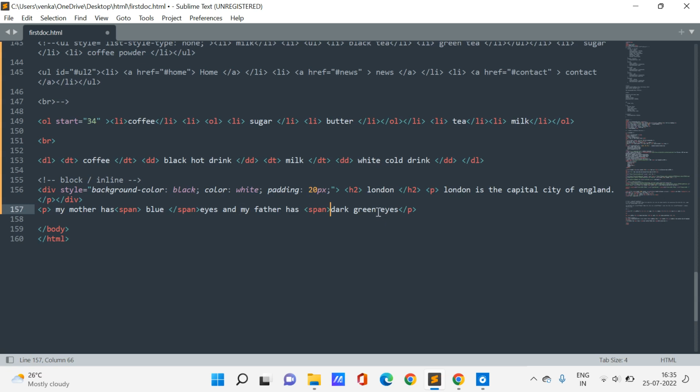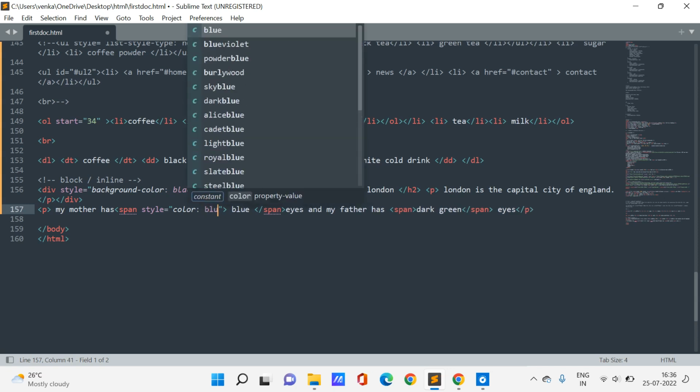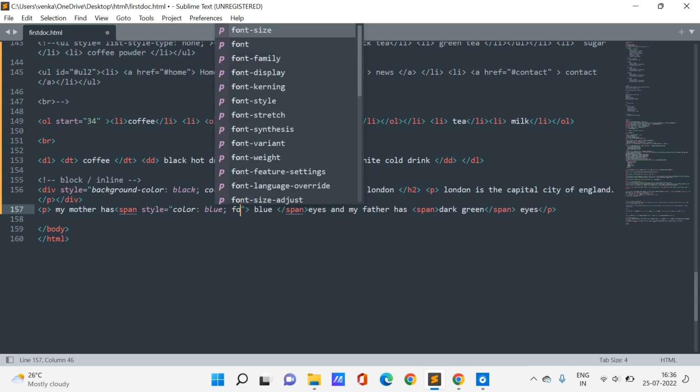So now, if we want to style this particular part of the text, how can we do that? We can just give the style attribute to the span. In the style attribute, I'll be giving the color to be blue, and then I want to give the font weight to be bold.